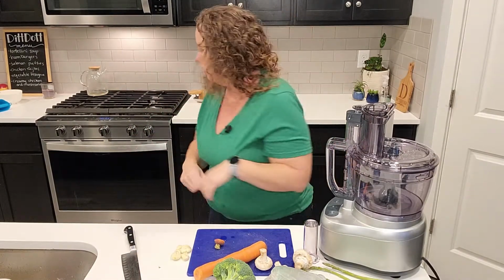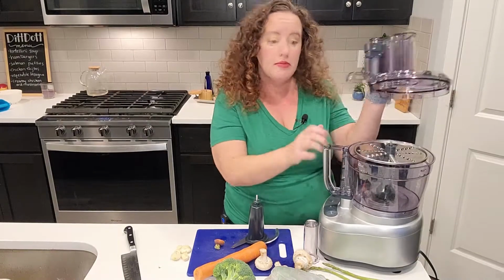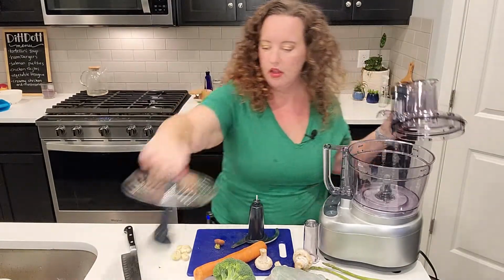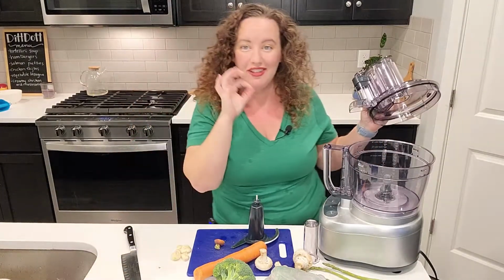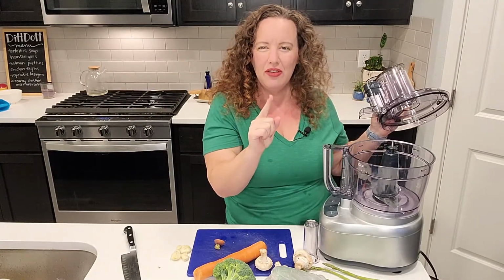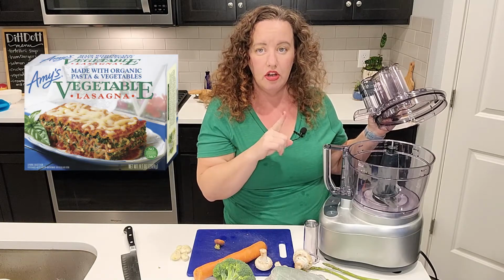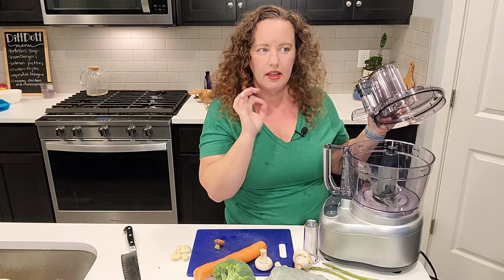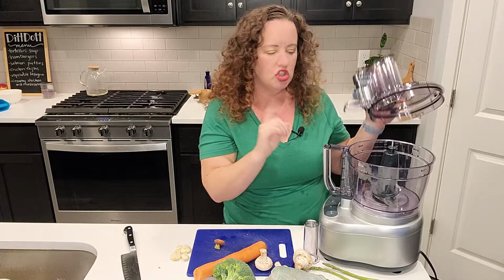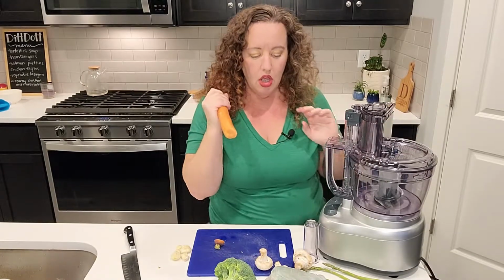Okay, I'm not gonna shred it because I don't want shredded carrots. Pause, woo! I am so glad I thought about that because the texture that I'm going for is actually a really finely textured one, with chunks. I don't know if any of y'all have ever eaten Amy's frozen lasagna. I'm doing more vegetables than are even in her lasagna, but it's got this interesting texture that I love. So that's actually what I'm going for.